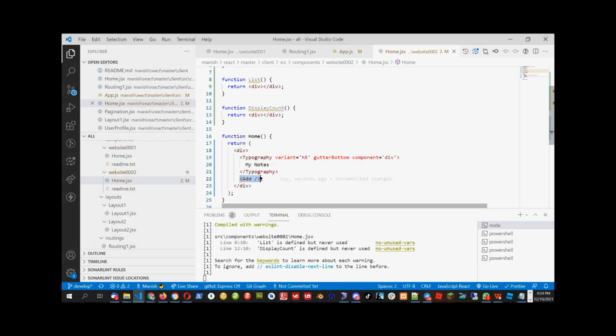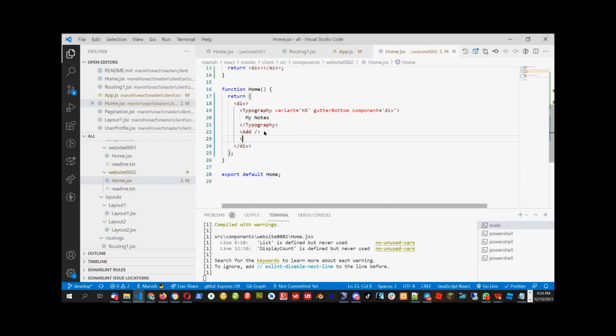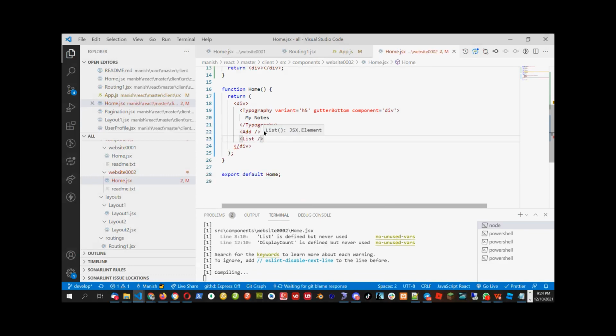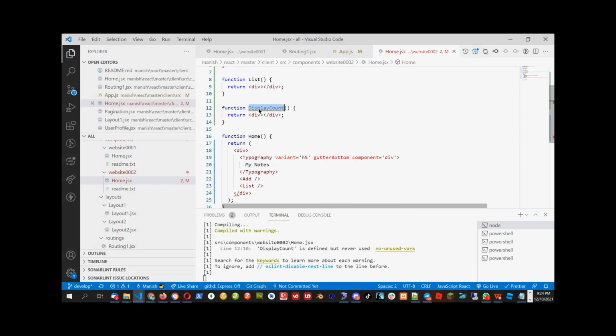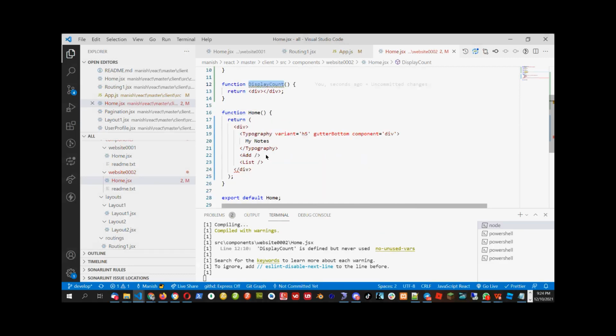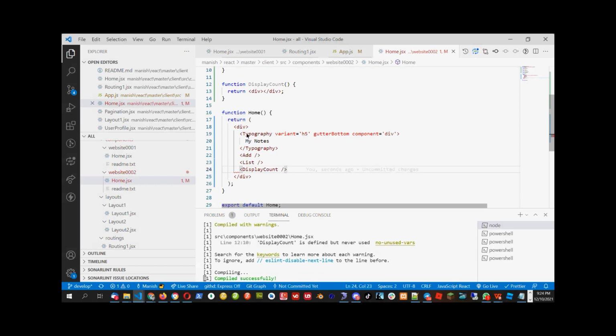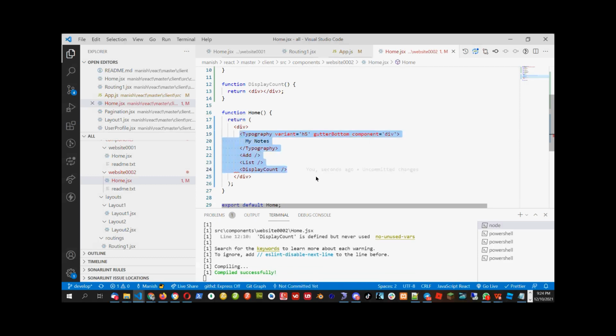Components are always called like this. The list component is called like this, and then the display count component will be called like this. That's all I want. That's all I expect. I don't need more than that. I don't need less than that. I need this part only.